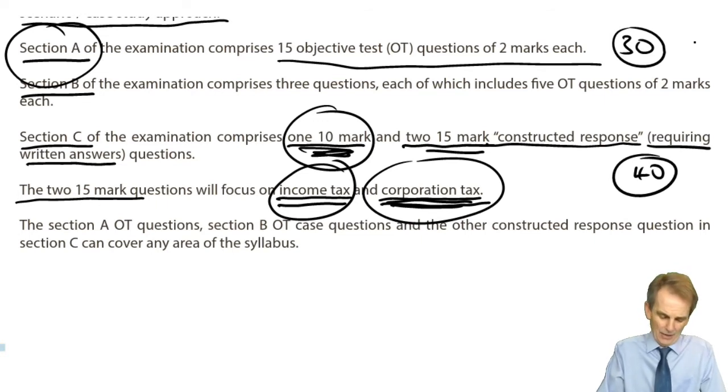Now, in terms of Section A, you'll be used to by now the style of question. I'm just forewarning you, in terms of taxation, there are many requirements that may sound the same, but are different in some way, shape or form. It's critical that you've understood the real requirement of that particular question. And what you'll see in Section A is a range of taxes. You could have questions on all of the taxes. It's a balancing act. Depending on what they've done in Section B, which I'll come to in a moment, and Section C, Section A then picks up the pieces.